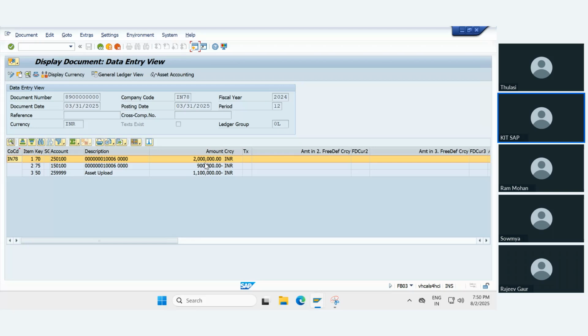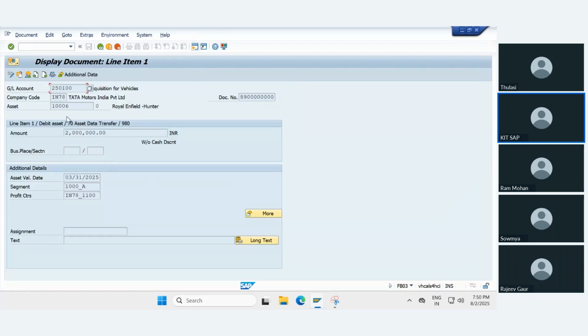Is it clear? In ECC, were you able to get an asset number like this? Then what did you used to do? What did you used to do in asset upload in ECC? We used to enter the asset number either in the assignment or in the text. We used to enter asset number 1, asset number 2, asset number 3. All of you remember that?